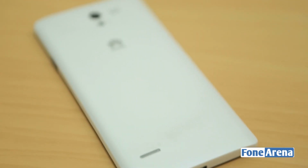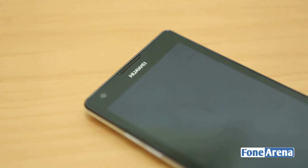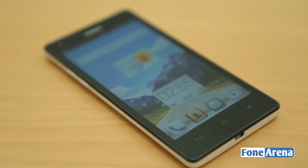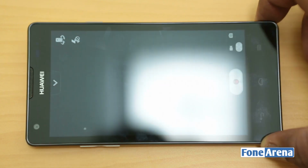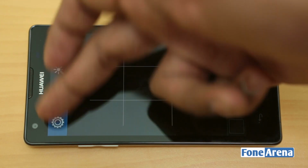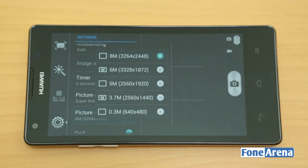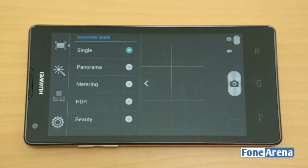The Huawei Ascend G700 comes with 8 megapixel rear camera, 1.3MP front camera. It records 1080p videos from rear camera and 720p videos from front camera. In terms of camera UI, there are separate screens for videos and photos. On the right side there is a photo video toggle on the top corner and at the bottom there is a shortcut to recent image. On the viewfinder there is a zoom scale on the bottom and on the top left corner there is a front rear camera toggle key, to the right of which there is the flash toggle.